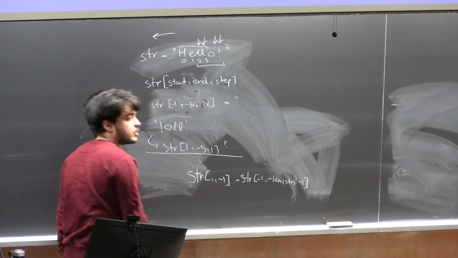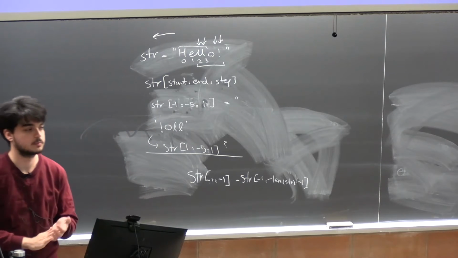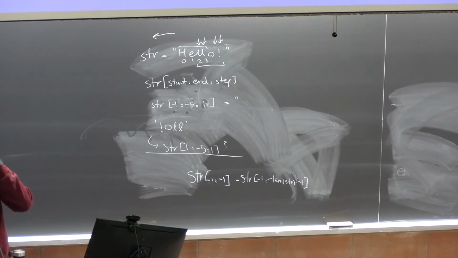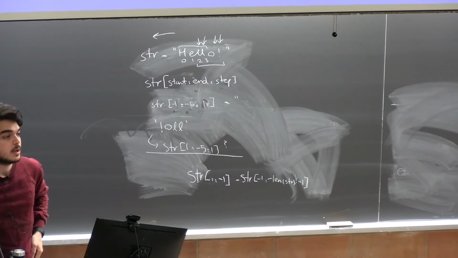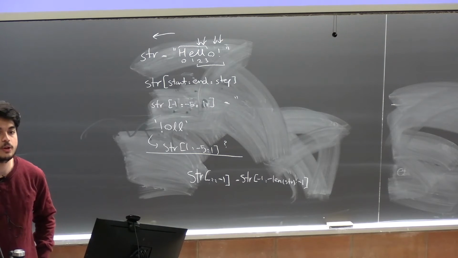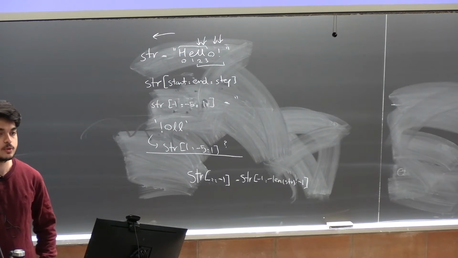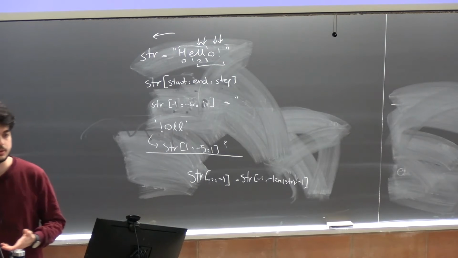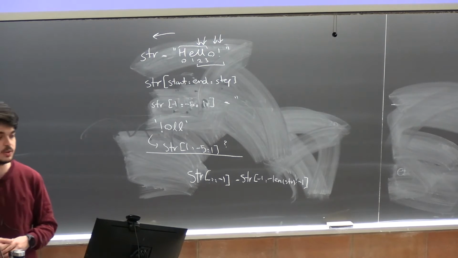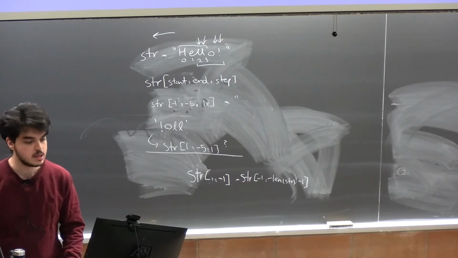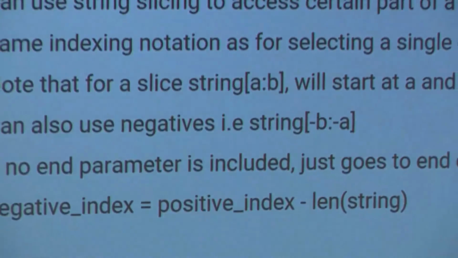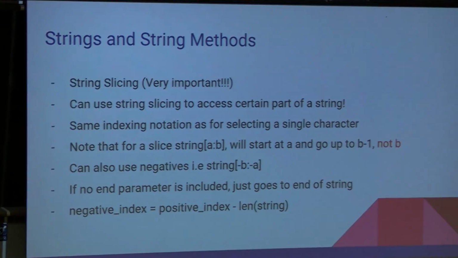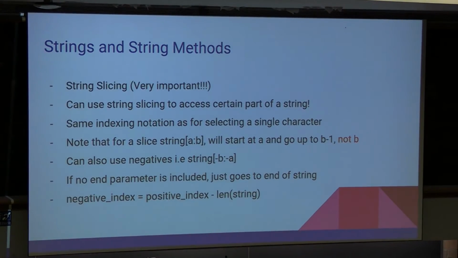So what is the output of such a function? Exactly. So you're going to be reversing. So it's really important, right? If you're using -1, your function will by default start going from right to left. So the starting point will be -1, the ending point will be -len, and everything will be reversed. And there's a handy thing that the negative index is equal to the positive index minus the length of the string, which you can use for some tricks here, and you'll see that it actually makes sense.